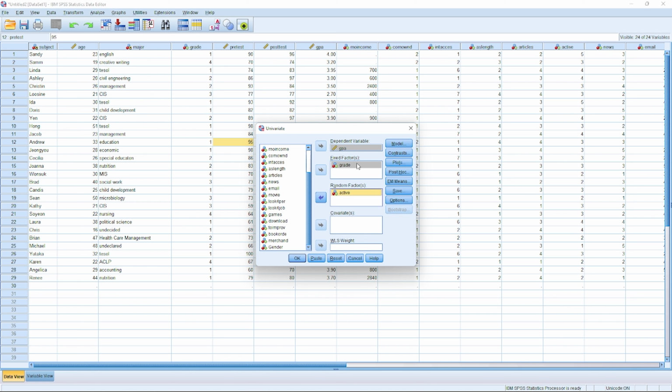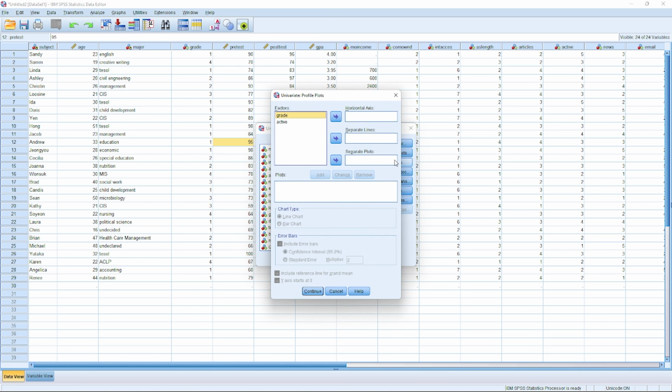Now, this has shown that GPA is our dependent variable, while our independent variables are grade and being active in class. But for you to include the interaction effects, you need to click on Plots. Under Plots, on the horizontal axis, we put the first independent variable, which is grade, and under separate lines, we insert being active in class.